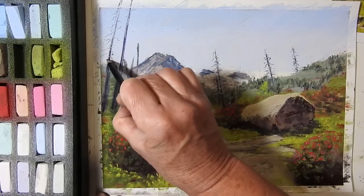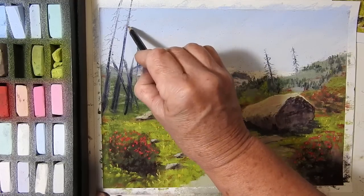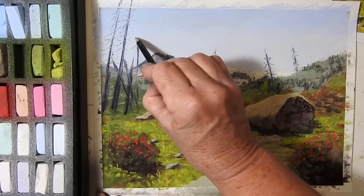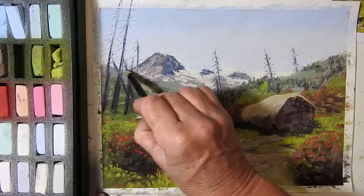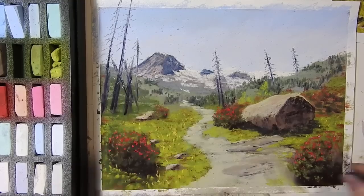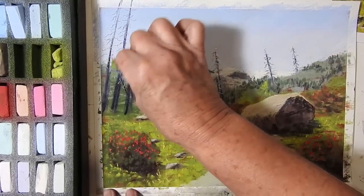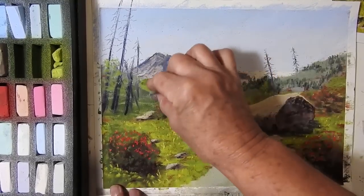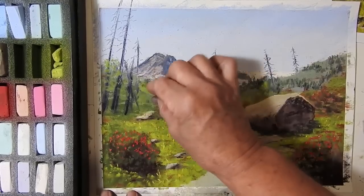These will get a little smidge of greenery on them because there's some green branches on these ones. Although most of them are kind of dead, there is some greenery here, so I'm going to put that in. I'm just quickly making all those little marks to suggest the branches, and then behind there, there's quite a bit of greenery, and I probably should have put that in first. That's the suggestion of trees behind there. Really should have gone in first. But I forgot to notice it when I started putting those in. So sometimes you do forget to notice stuff and you need to put it in over the top.